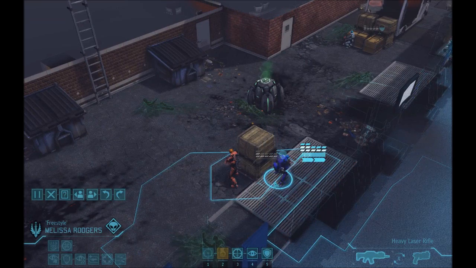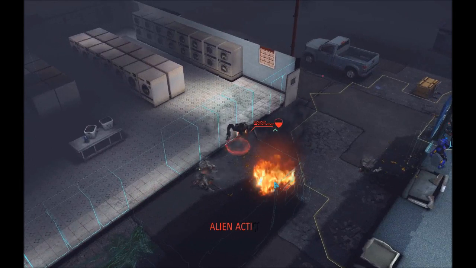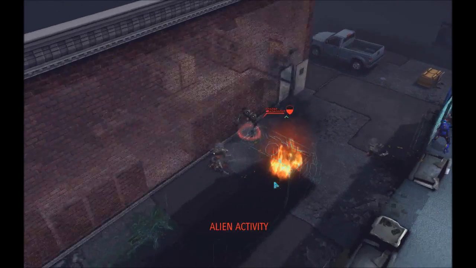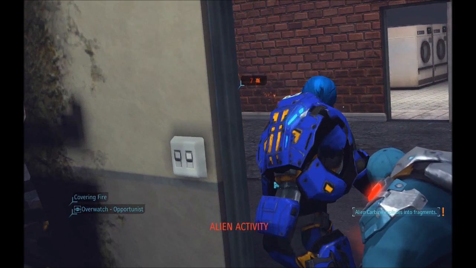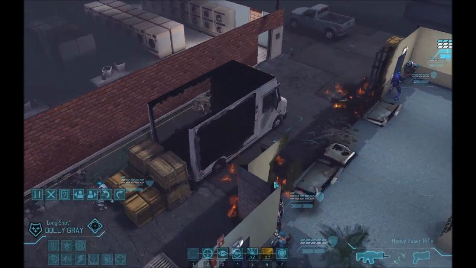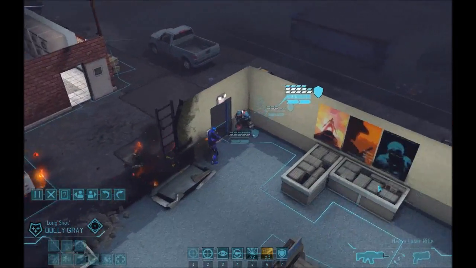Moving. Freestyle out. Moving to Overwatch. On Overwatch. Overwatch Sentinel. They're falling back. See what he does. Yep, he's moving. He was trying to shoot at my gunner. I don't think so. Okay, everybody, good job. Boom. Good job, good job.